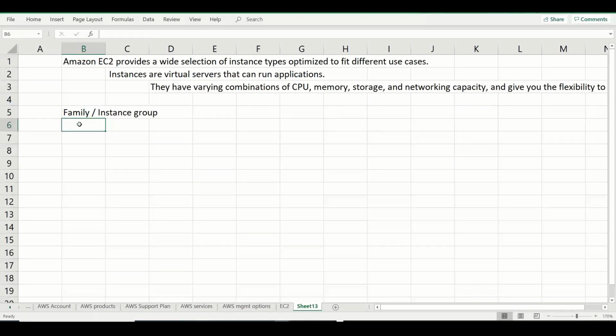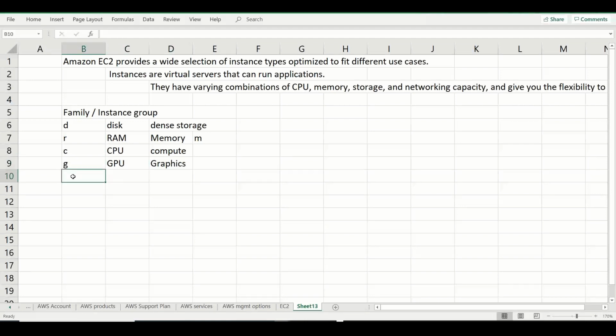If you look at something like D, it is mainly referring to disk, or you can also say dense storage. If you see something starting with R, it is referring to your RAM, which is nothing but your memory, random access memory. And if something is starting with C, it is referring to CPU, compute. Okay, if some instances are starting with M, again it is memory. Some instances will start with memory optimized also. And if you have something starting with F or G, let's say G first. This is for graphics processing unit.